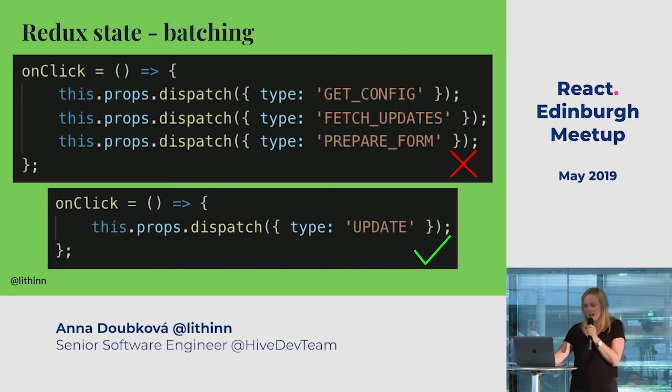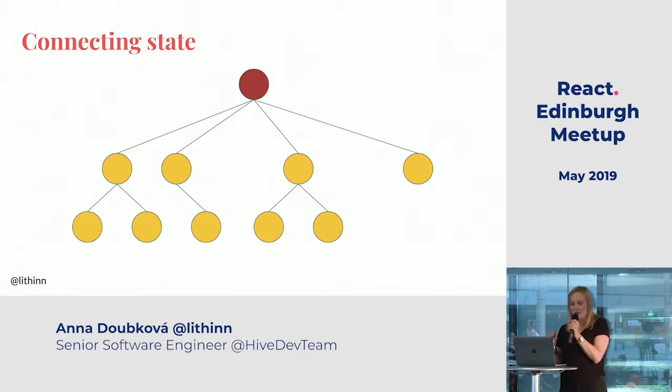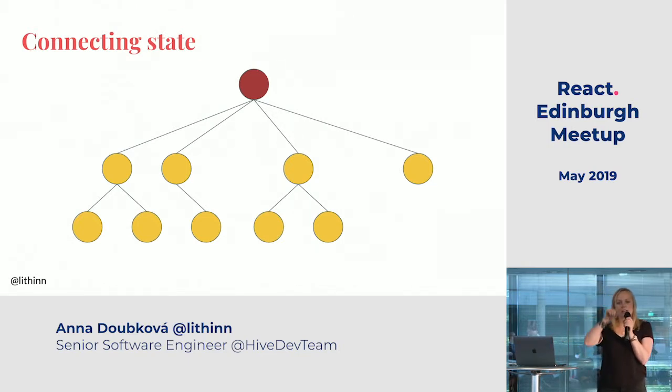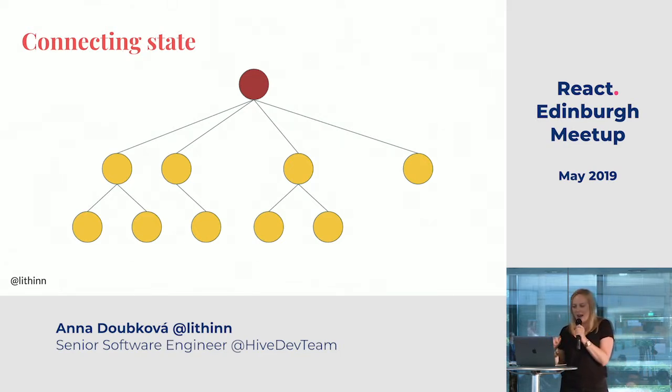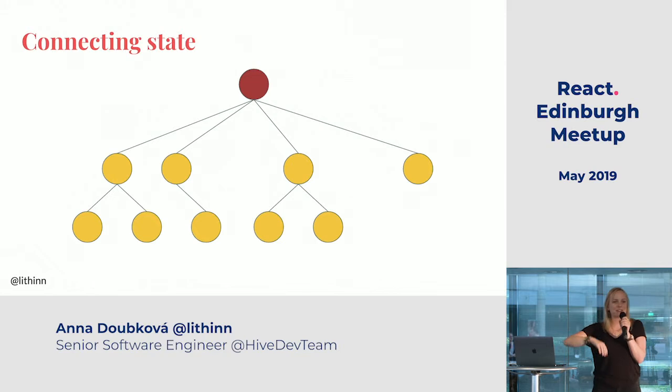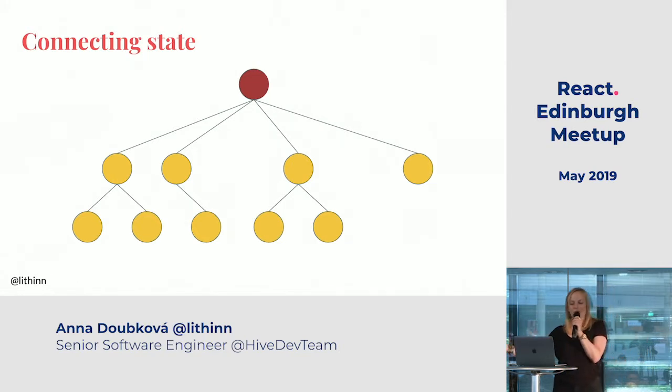Last but not least, we originally thought that connecting a whole screen with one connect would be ideal, because that way we won't have that much JSX littering every place. Turns out it was a really awful idea, because we connected state on the top level, and then we had to pass props down to the children. So every time anything changed, we updated the whole thing. And that was just horrendous. So we spent weeks refactoring all our pages to connect state to the lower level components. And that was, again, a huge performance win.